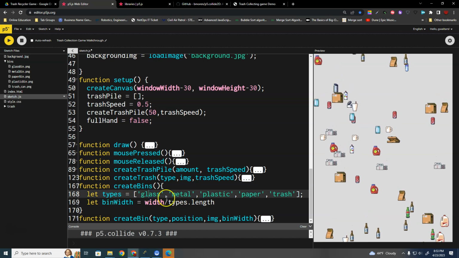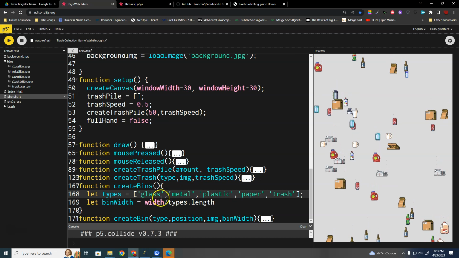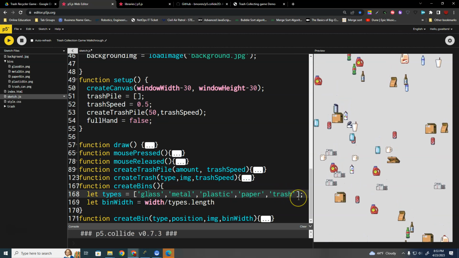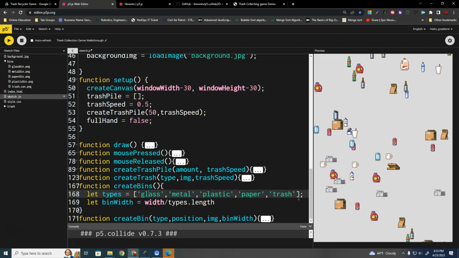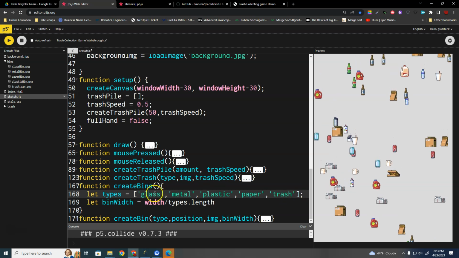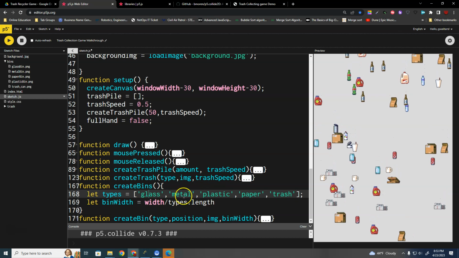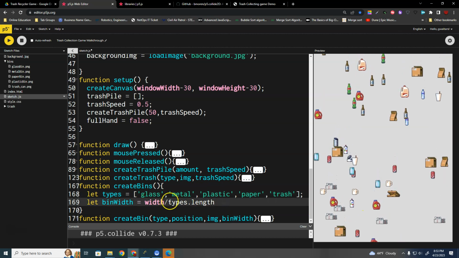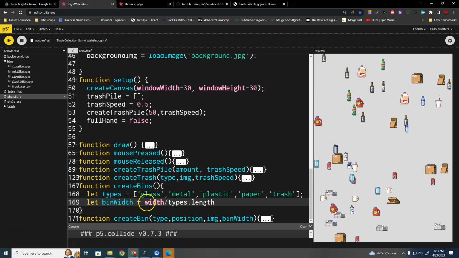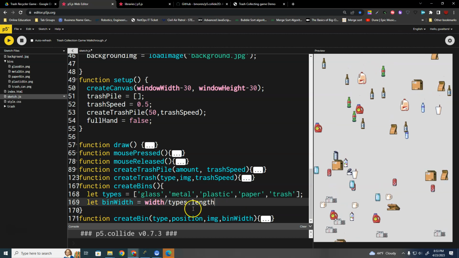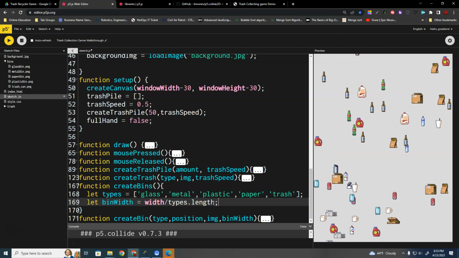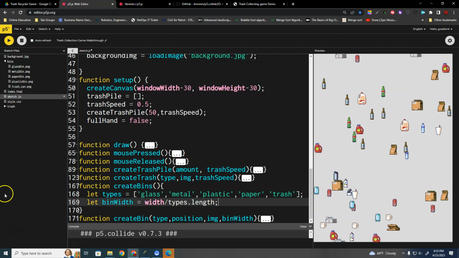So if I wanted to build this and there is another type of recycling, maybe it's called ceramics or something, and that was different, then I had more types. I'm dividing that width by more types. I should have a different set of widths. So 400 divided by 10 would be 40. 400 divided by 4 would be different. So I am building it based off the length of how many items I have.